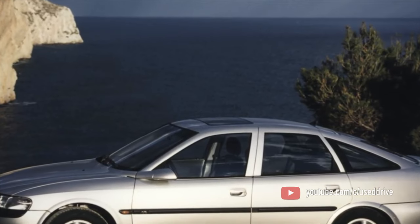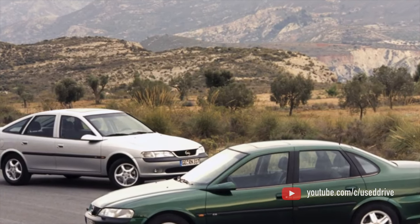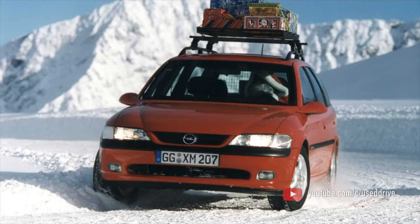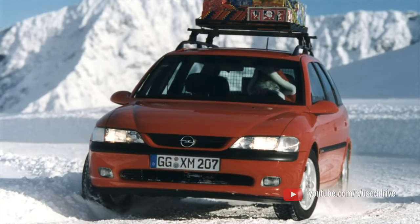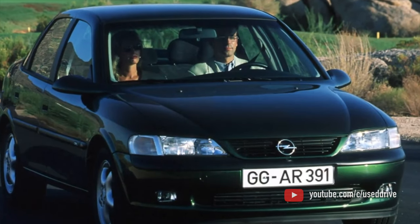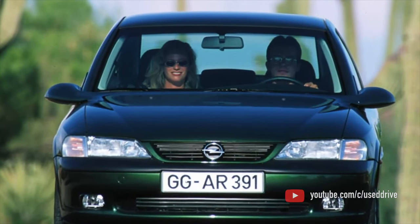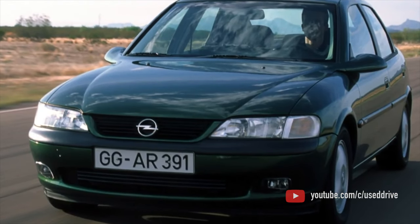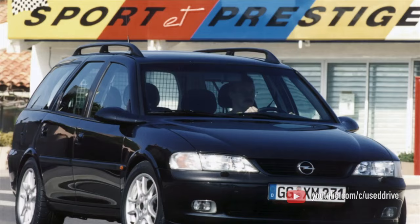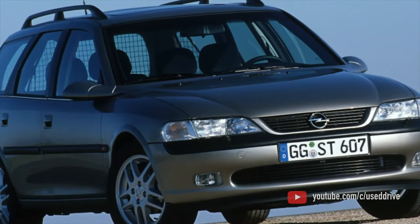The 2.2-series Z22SE engine, which appeared after 2000, is considered one of the most undesirable on this machine. If you try to briefly describe its shortcomings: it is simply too expensive for this economical car, with expensive parts and components. Diesel engines on the Vectra B are not particularly popular and therefore it is difficult to say more about their operation in detail. But these engines are far from the worst representatives of diesel engines. The 2.0 and 2.2 diesel motors have a best-in-class resource, a good cylinder head, a fairly simple fuel system with an electronically controlled injection pump, and a larger turbine resource. And if in Russia this is an outright rare product, then in neighboring Belarus they enjoy well-deserved respect.